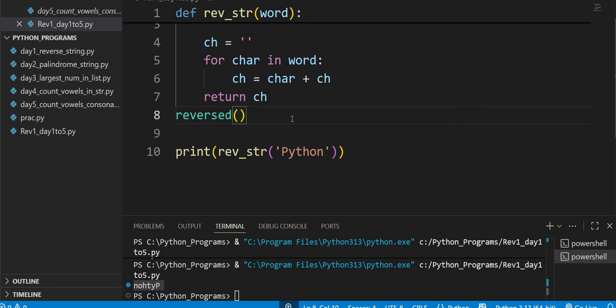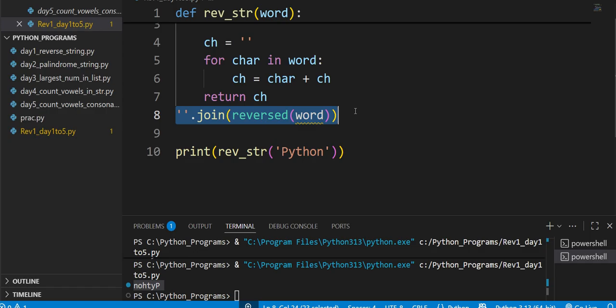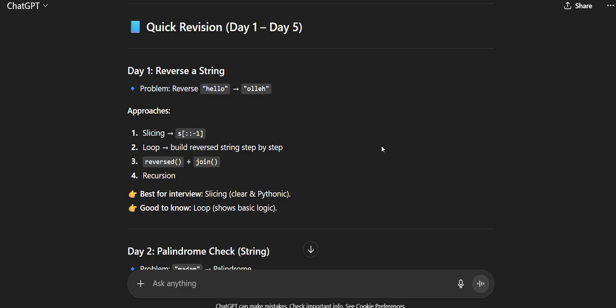What we want to reverse, like word, and we have to join them, right? How can we join? We can join them by using a simple join function.